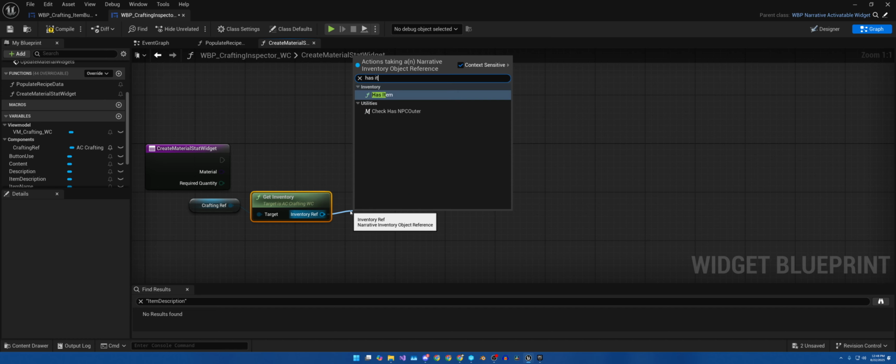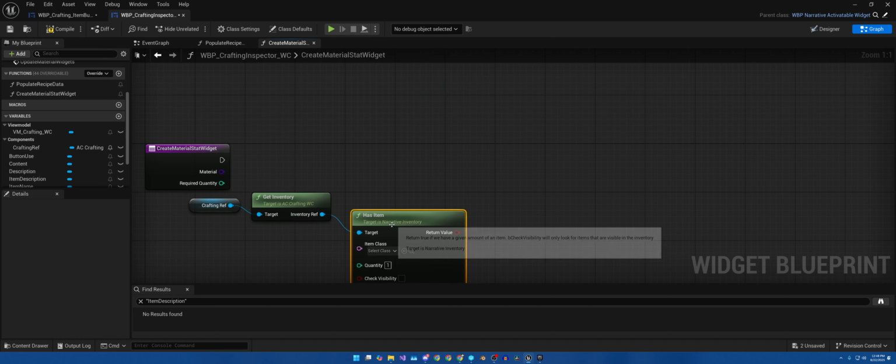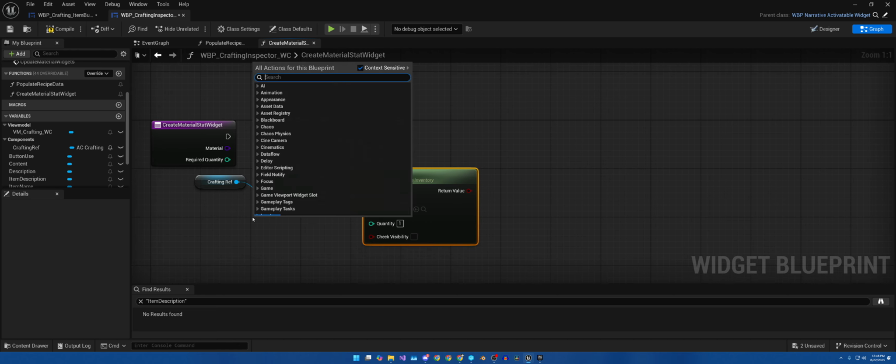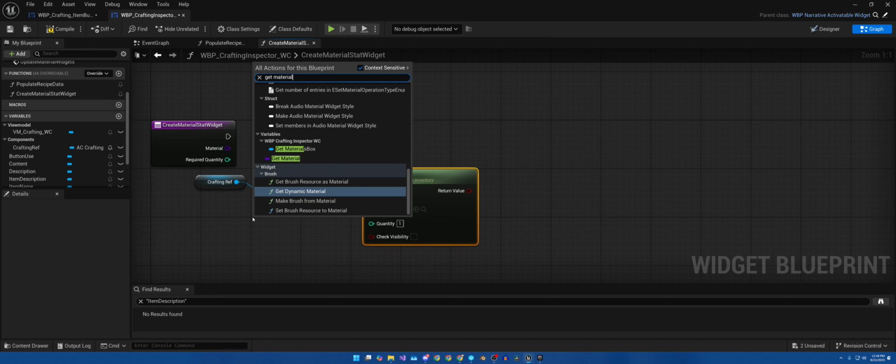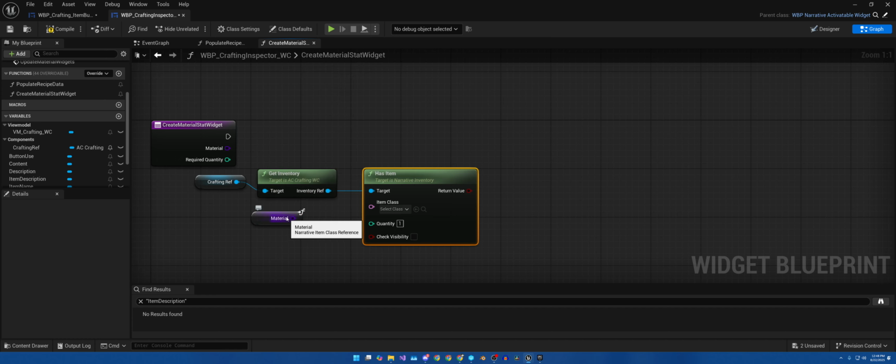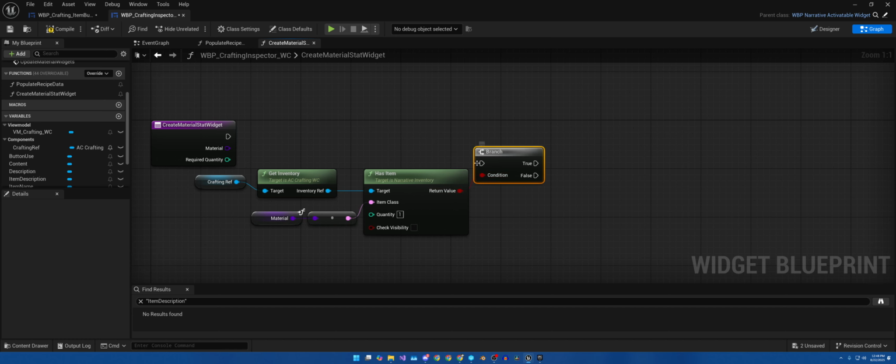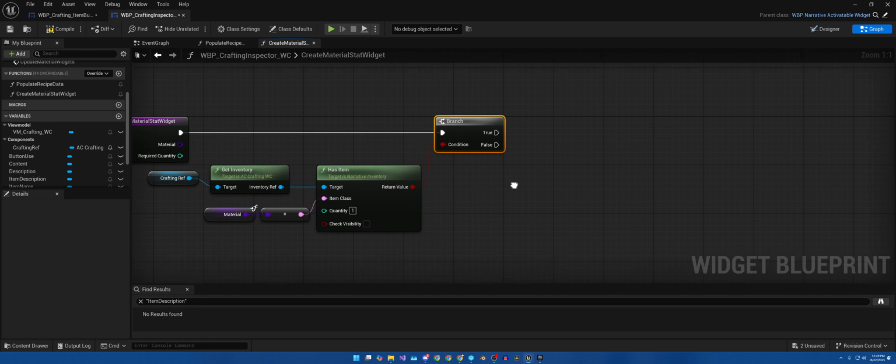And we'll do has item, and we are going to get material. Remember, it's got an F, so it's pulling that right there. Hold down B for a branch. And we'll do the false side first because there's less to do there. We can copy and paste that.